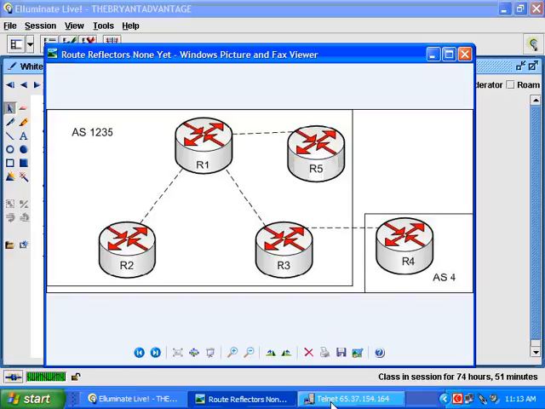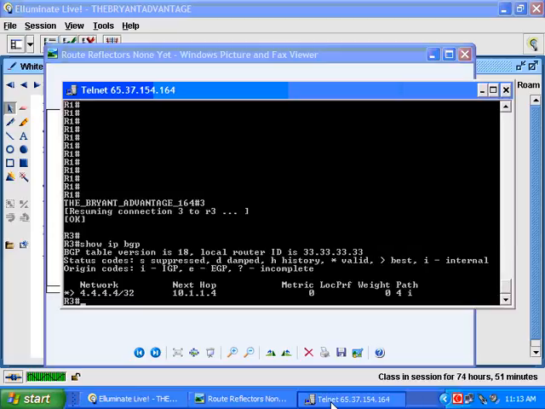Let me ask you a couple of questions now. Will router 1, which is also a peer of router 3, see this network? Will router 3 see the network? Will router 1 see the network? If it does, will the route be valid and best? And also, what will the next hop IP address be for that route? If you could tell me all 3 of those things, you're really doing well.